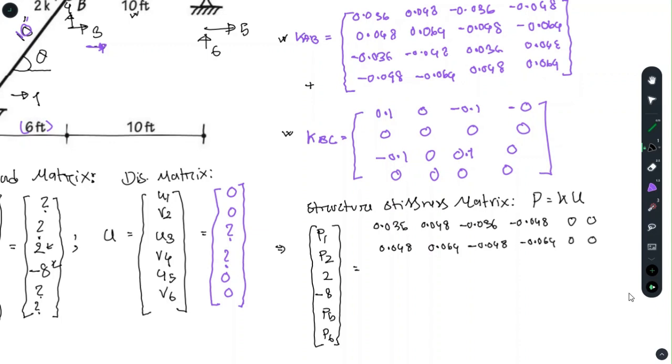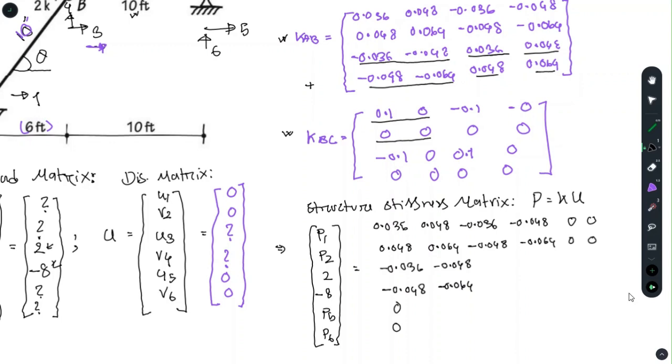Well, for the third row there are some things, that is, these values and these values, and these two values will be added with the KAB, and KBC will be added right over here. So how do we add that? You will write the first two entries from this. You write these two things as it is. So which is minus 0.036, minus 0.048. It would be minus 0.048, minus 0.064. And since it is a 6 by 6 matrix, you have another two entries in that column, another two entries in this column also. So now you will have to find these values.